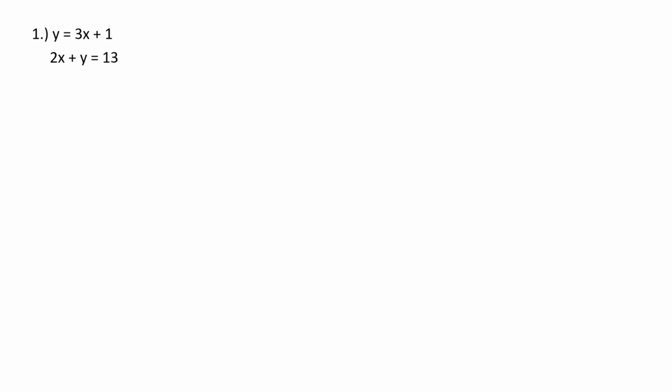Okay, so we are solving these using substitution. When you're looking at your system, you can solve any of the equations for any of the variables. I know I've had students get stuck thinking they always have to solve for y. In this case, one of the equations is already solved for y.